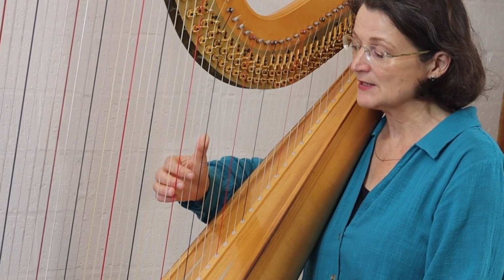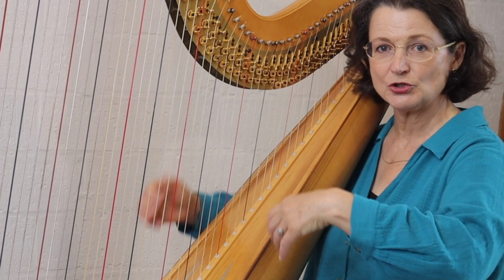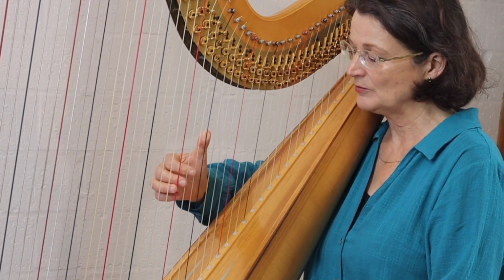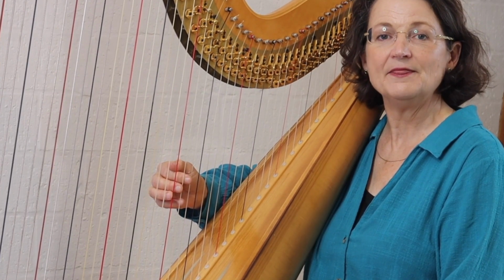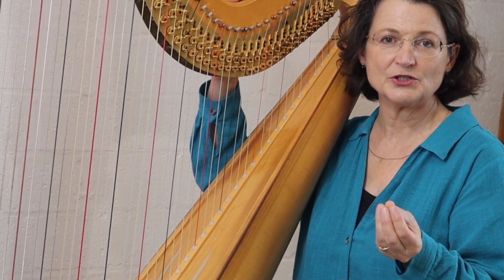Now place your fingers again and feel that weight flowing down from your shoulder all the way down through your springy wrist into your thumb joint, and release it over and let go. And this is how you're going to develop not just louder playing, but a fuller tone.